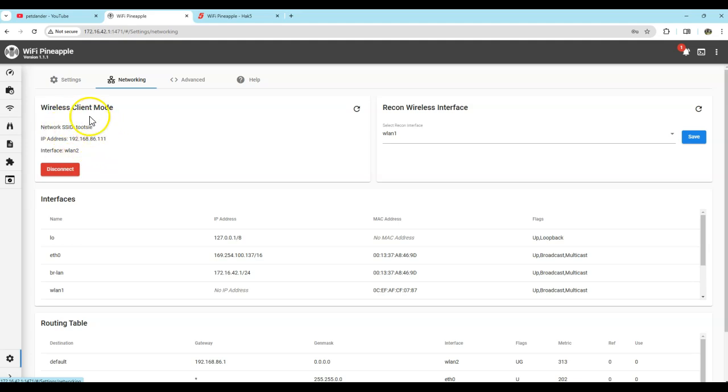First of all, I need to connect to my network to get the internet connection. And then I have the Recon wireless Wi-Fi on wireless LAN 1. So we have two wireless LANs. The one that is used for Recon, and this is for the WAN connection.